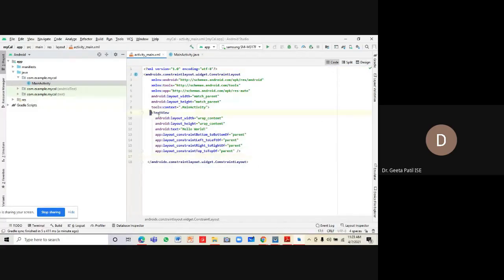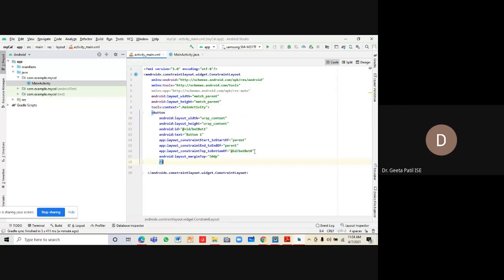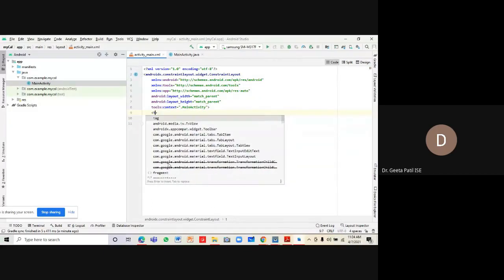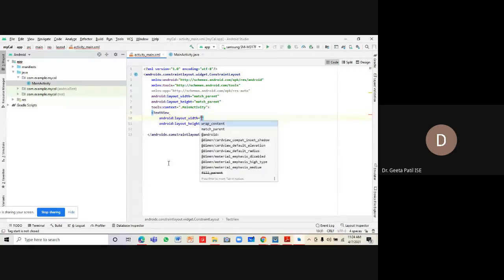Okay, let me delete it from the code. Text view. Anyway, we are inserting the text. Or let us mod. 1 minute.